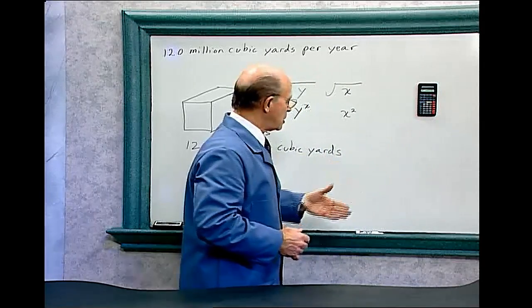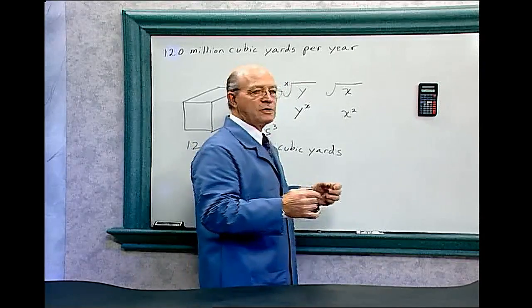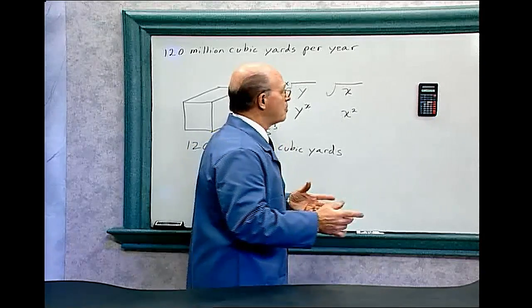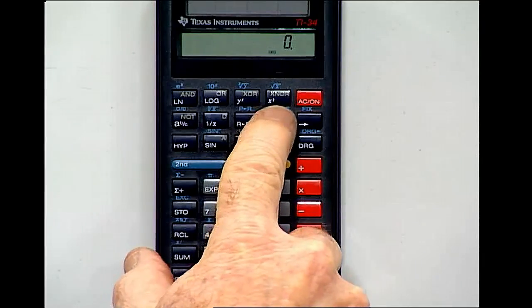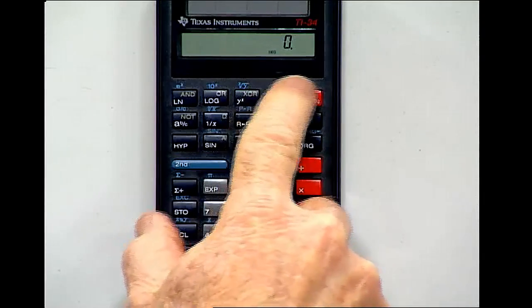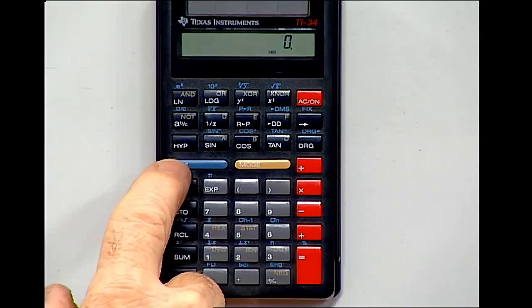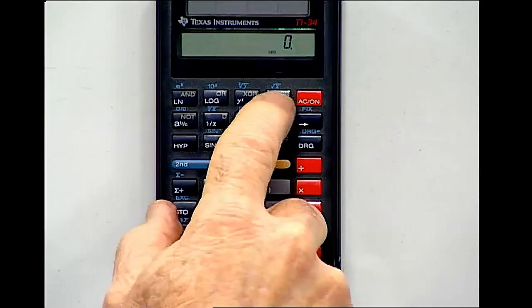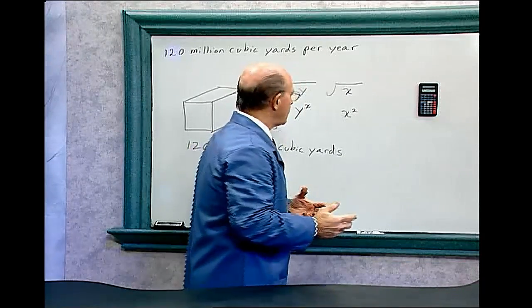And I'd just like to explain a little bit about two keys on this calculator. One is the familiar square root key, but this also has, notice right over here, x squared and square root of x, and it's in blue. And this is the second. To activate that upper one, you have to hit the second key, or what they call an invert key.